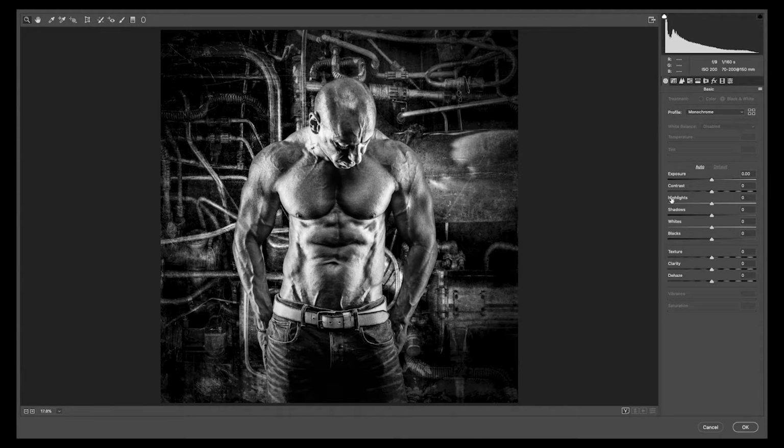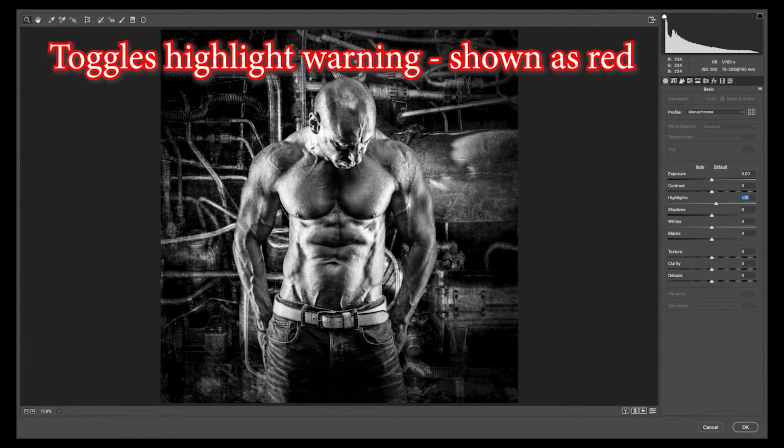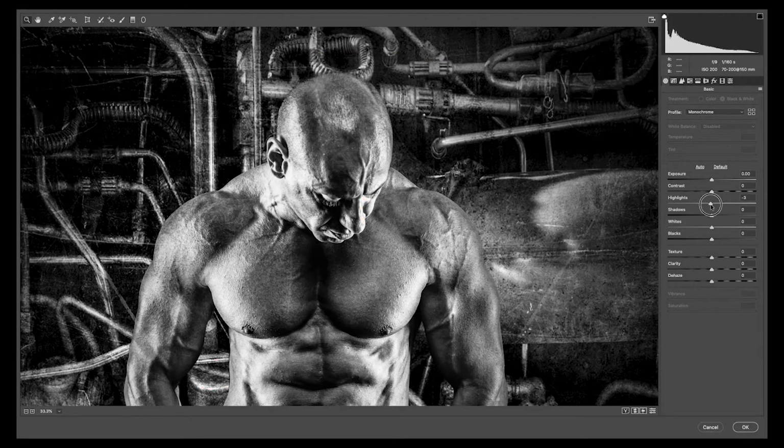And I'm specifically referring to Lightroom's Develop module. Everything I need to adjust is here. So I would want to pull down the highlights, make sure I don't blow any of those out. And if I'm cautious, I can hold down the Alt or Option key and click up here. Yeah, it doesn't look like I'm blowing anything out at all, except this little spot right here. See those red specks? That means that's blown out. So if I pull my highlight slider down, okay, that disappears.